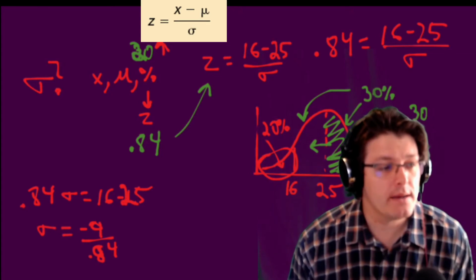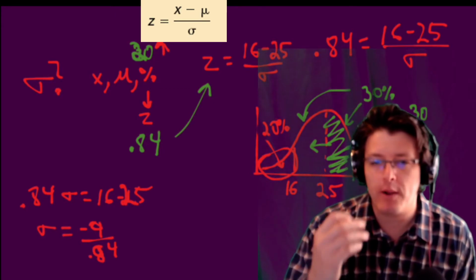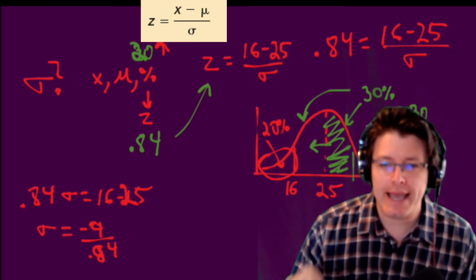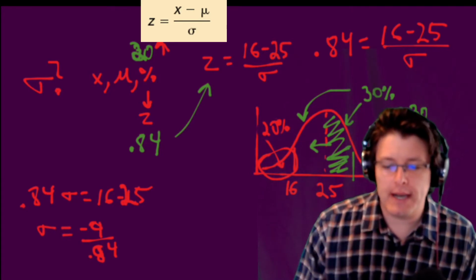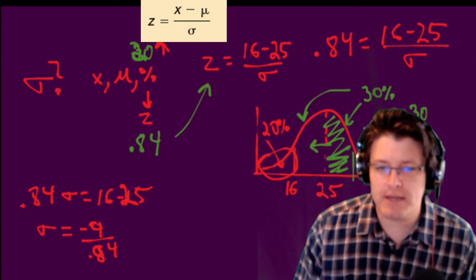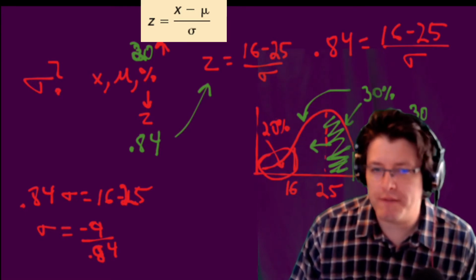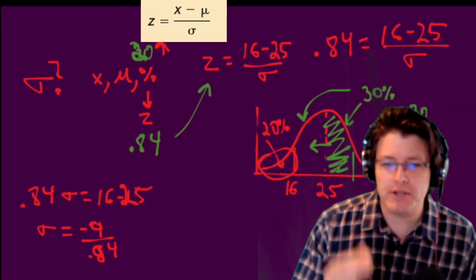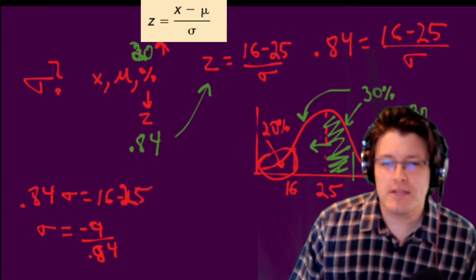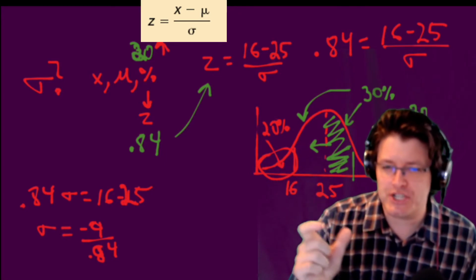Okay, good question. Nicholas asked why we're working with 20 and not 25. I had 25 all over the screen, so I wanted to keep 25. What I wanted to change, sorry, I should have thought about this before, is that I didn't want it to be 25%, because I wanted to highlight that we need to look up 30% and not 20% here. To get this cutoff of 20%, we need to look up 0.3 in the z table. The problem with 25 is you would look up 25 to find 25. If we are interested in a 25% cutoff, we would look up 25%, and that wouldn't drive home the concept that to look up a 20% on the outside, we need to look up 30% on the inside. So that's the reason I changed from 25 to 20.